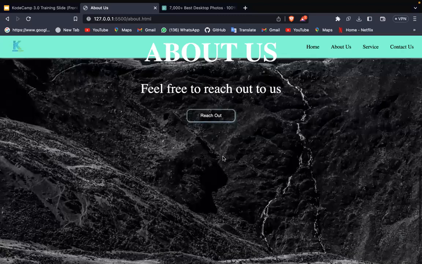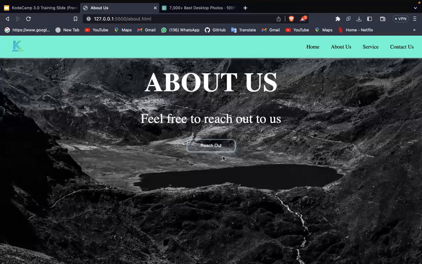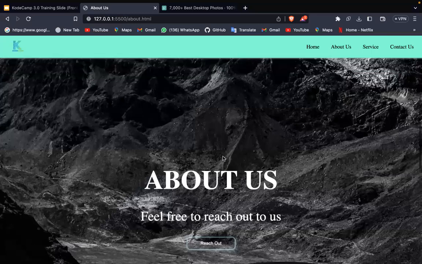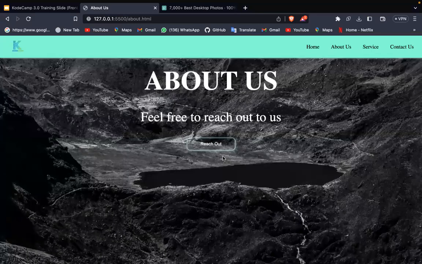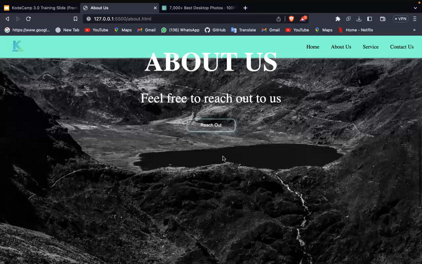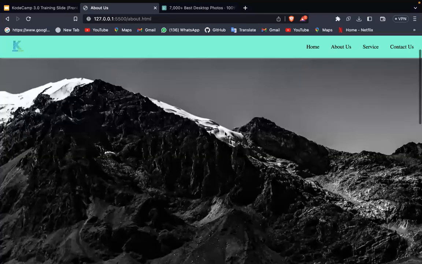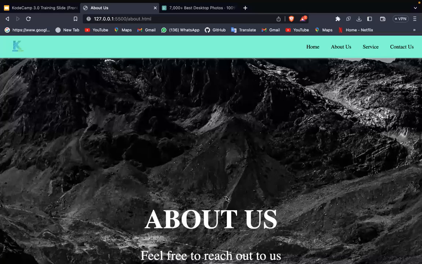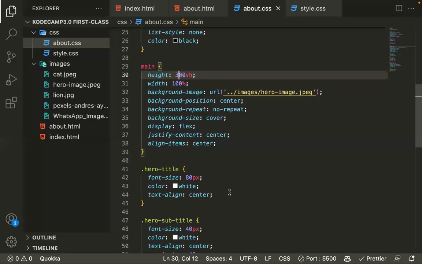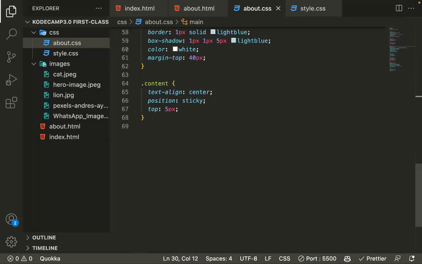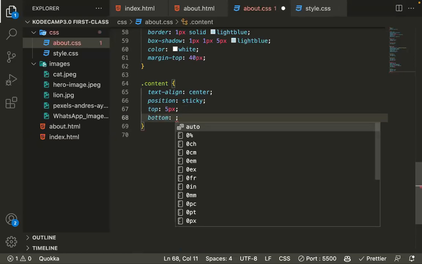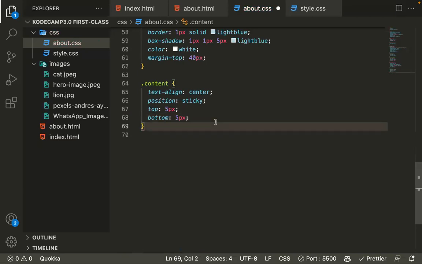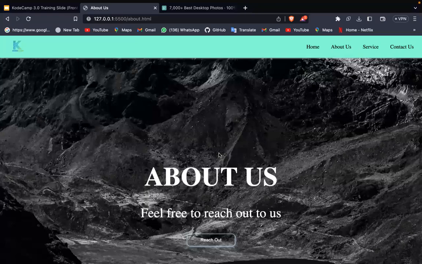The sticky and the fixed is different. Sticky will still move as far as you have not gotten to that 5 pixel of the top. All right, so it's still going to keep moving. And trust me, if you move downward, it's going to leave the screen. So for me to make it sticky to the bottom also, I will just say bottom 5 pixel. Let's see it now. We'll say bottom 5 pixel also. That means when you get to 5 pixel of the bottom, I want you to remain there. Don't go any place again. All right, so let's see how this thing is.